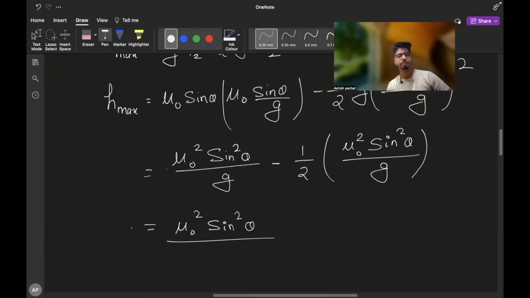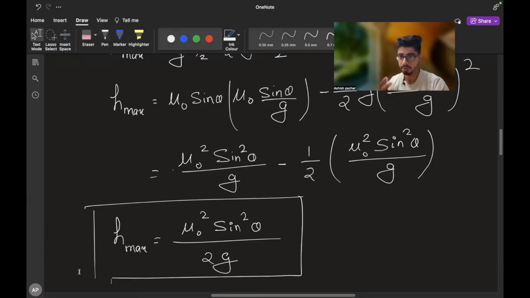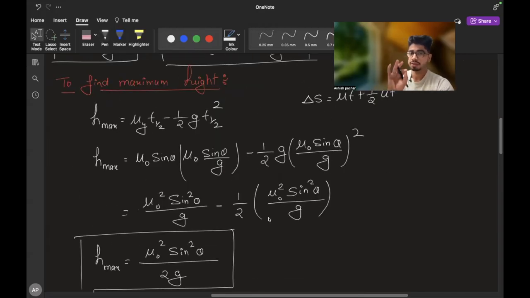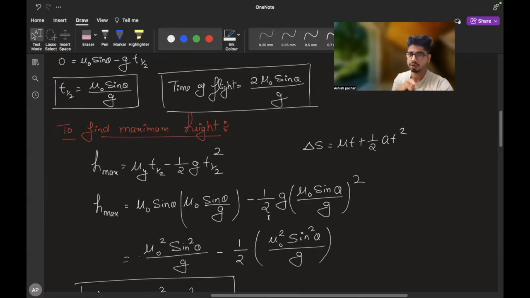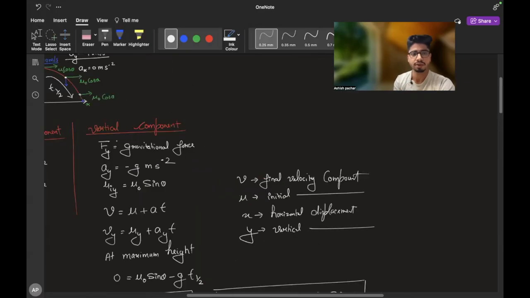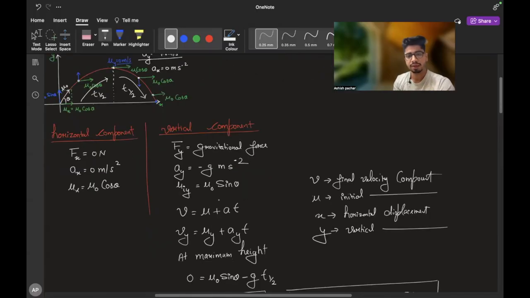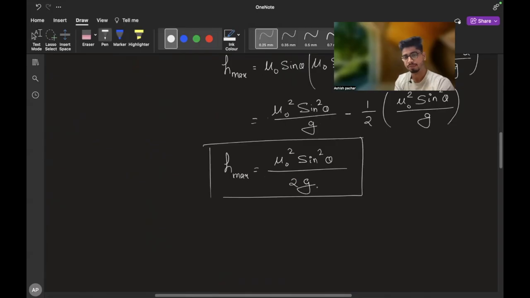You do not have to memorize this as per our syllabus. You do not have to memorize anything. I'm just telling you the method to approach the problems, as eventually they can ask you the maximum height. So this is the way we are going to do that. If you know the initial speed of the projectile, first you have to find the time. For the time, you use the concept that the vertical velocity component is zero at this point. We use that to find the half time of the flight, and then we can use that to find the maximum height.